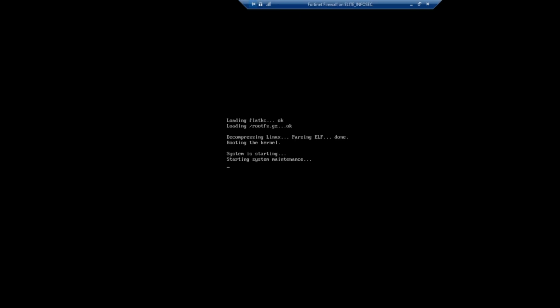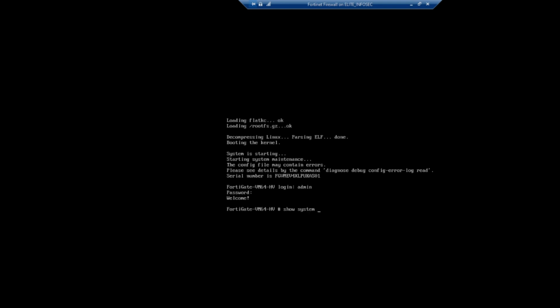I'm going to verify the configurations that I have done on the port to be sure that they are there, so that we can try one more time to access the GUI interface with just the username and the password. So login credentials, admin, and show system interfaces.